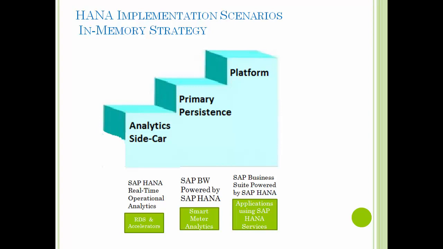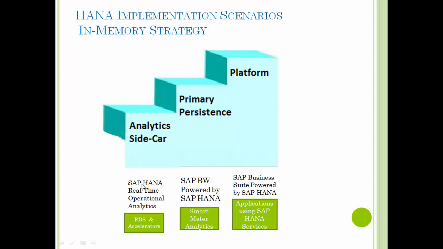This slide speaks about the implementation scenarios, basically the in-memory strategy, and also shows the roadmap that SAP HANA has come through. Initially, SAP HANA was offered as a sidecar scenario, that is basically analytics sidecar implementation scenario.